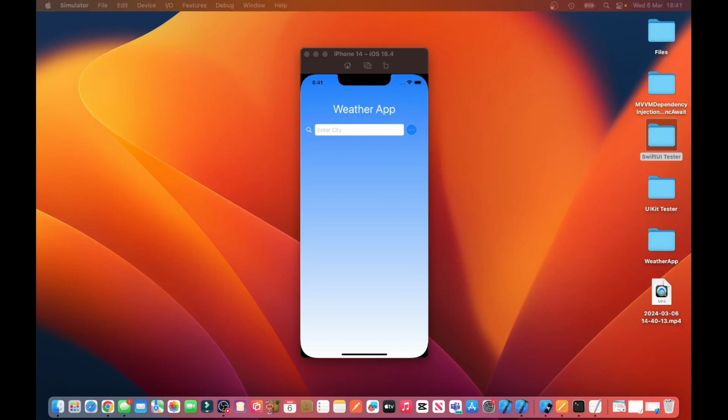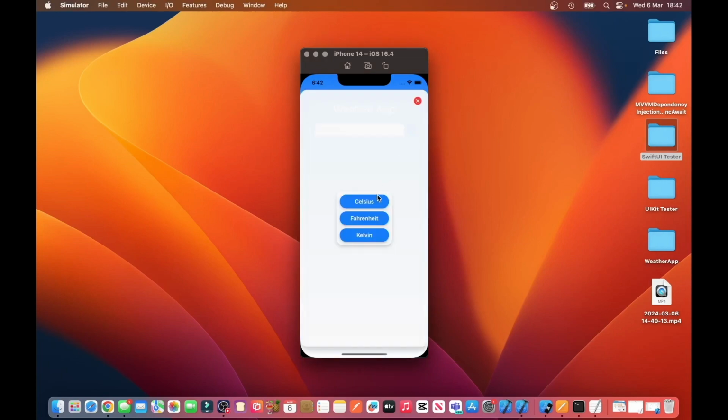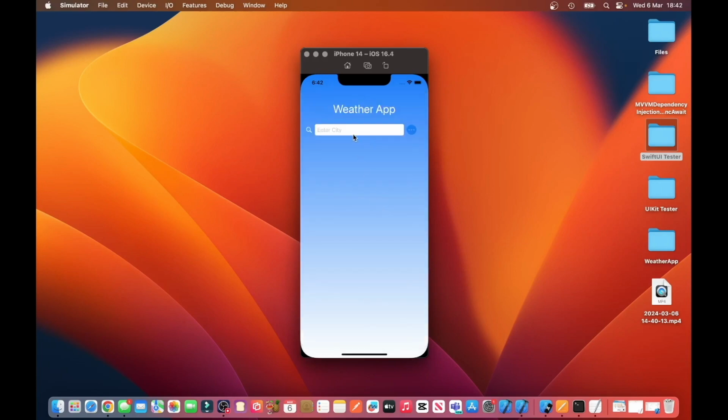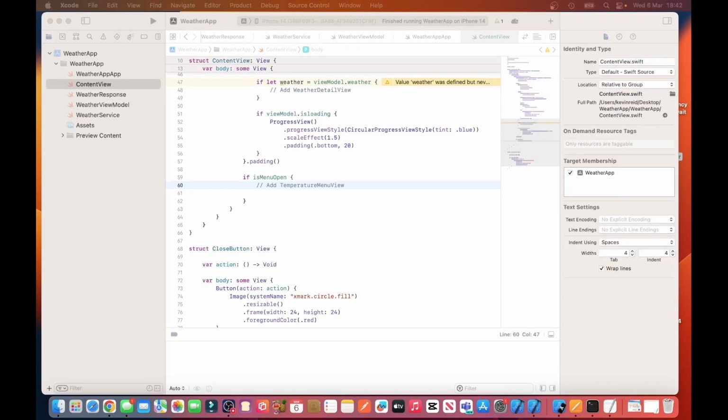In today's tutorial, we'll be adding the temperature unit view to enable the user to select Celsius, Fahrenheit and Kelvin as their temperature conversion. Within your SwiftUI project, create a new file called TemperatureMenuView.